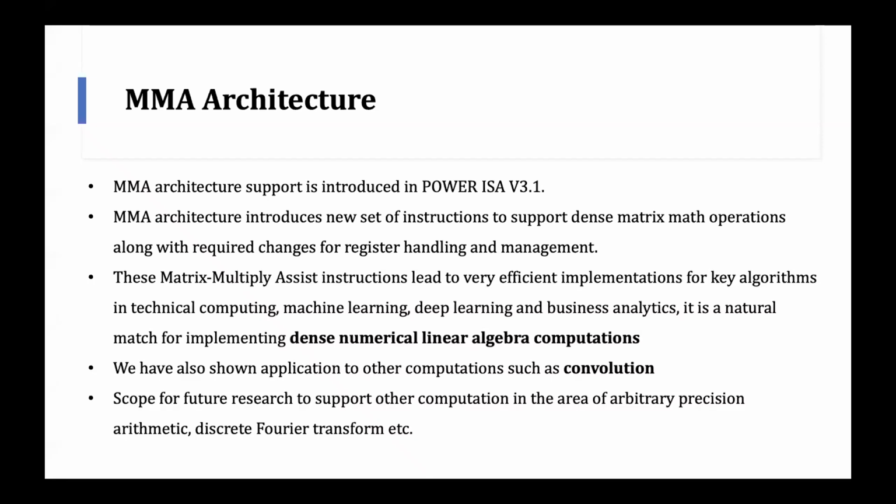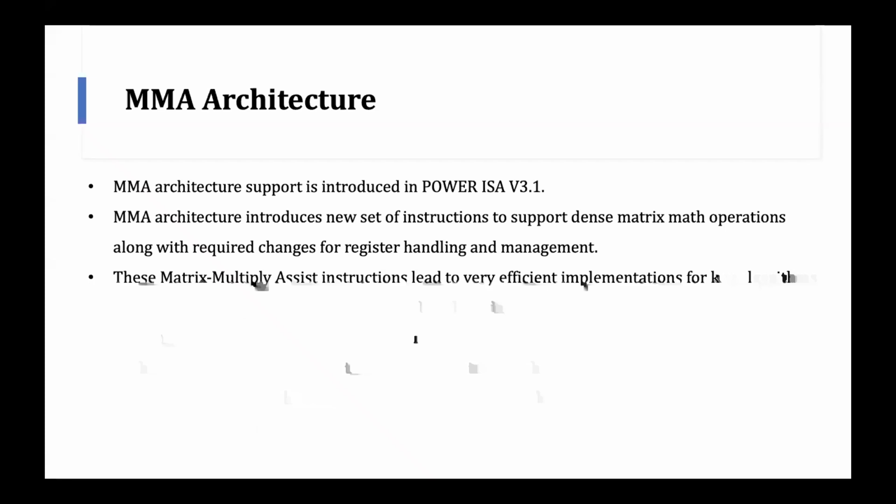So this particular matrix multiply architecture is going to play a critical role for most applications in future. In a way, it accelerates a lot of dense numerical linear algebraic computations. I'll give one example of how this operates in the Power ISA context in the next couple of slides, and then I'll quickly talk about what kind of implementation we have for this on the Power10 processor. And there is a lot of scope for innovation. This is just a starting point, I would say.